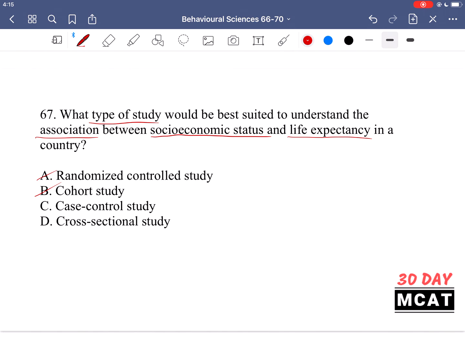So a case control study might be more applicable for something like a patient gets cancer. There's cancer patients and a group without cancer. And then go back and see what variables or what things they were exposed to that might have led to the disease. But that's when you have a more specific case in mind. And we don't have anything too specific. We're just looking for an association.